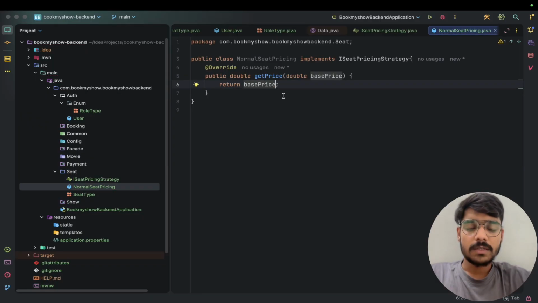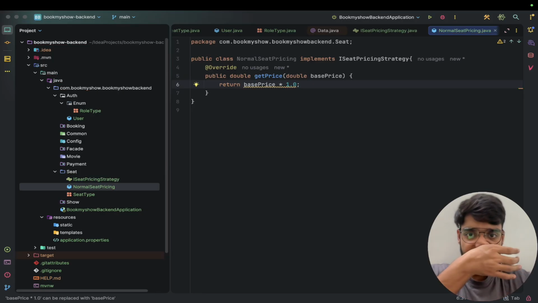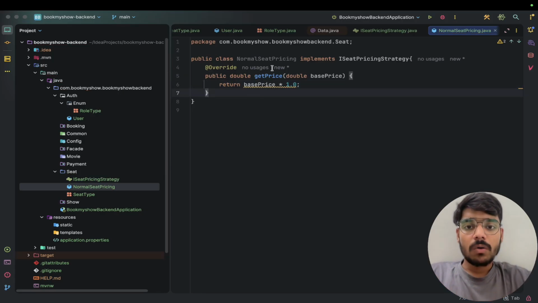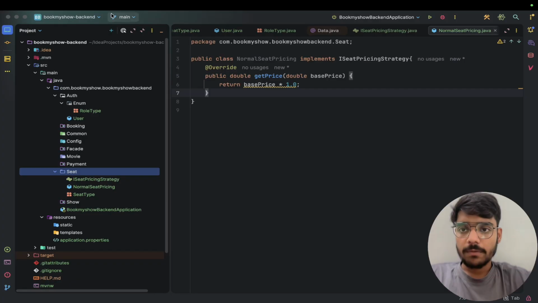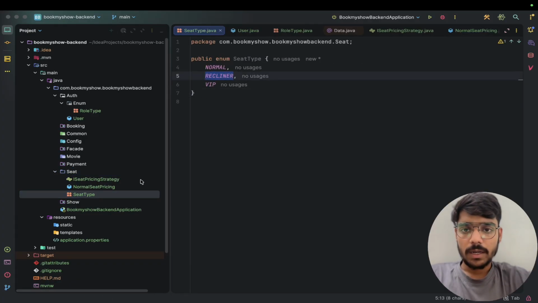Simplify this: base price times one is directly the base price, or we can convert it to just double. Now we will also have the recliner.